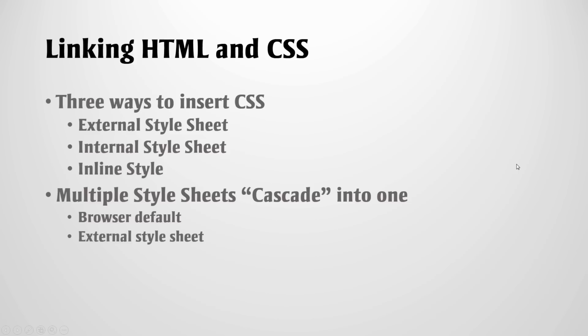Then we move into an external style sheet. From there, an internal style sheet. That's what goes in the head section. So an inline style, that's what goes inside of the HTML element, has the highest priority. That means that it will override a style defined inside the head tag or in an external style sheet, and also the browser. It overrides all of these above it. Now I have the star here next to inline style because there's a tricky note here. If the link to the external style sheet is placed after the internal style sheet inside the head of the HTML document, then the external style sheet will override the internal style sheet. So I'll say that one more time. If the link to the external style sheet is placed after the internal style sheet inside the HTML, then the external style sheet will override the internal style sheet. So that's tricky information there.